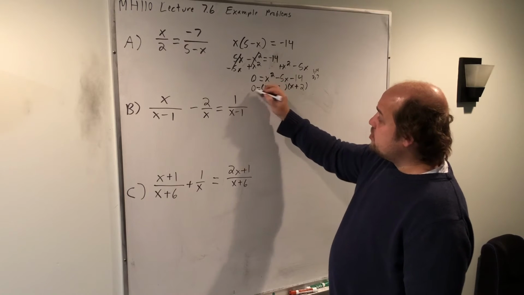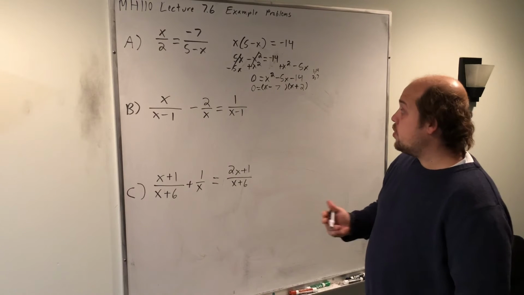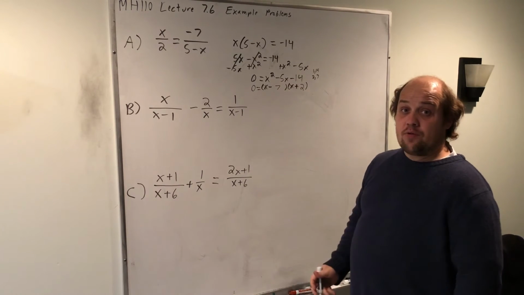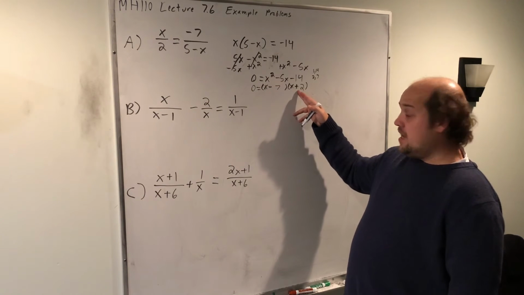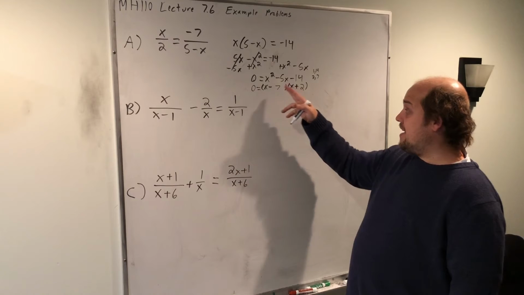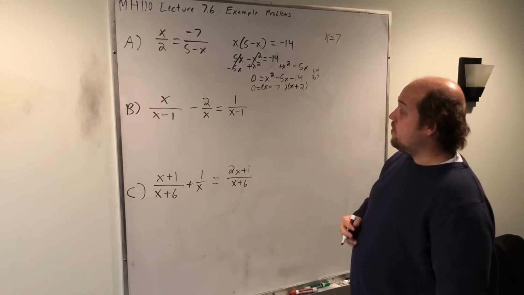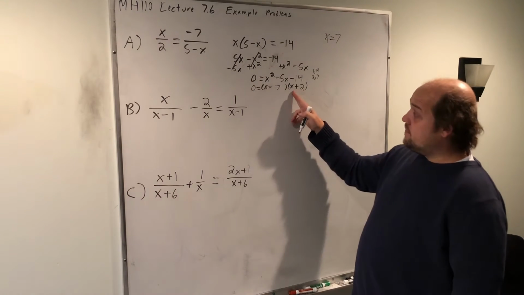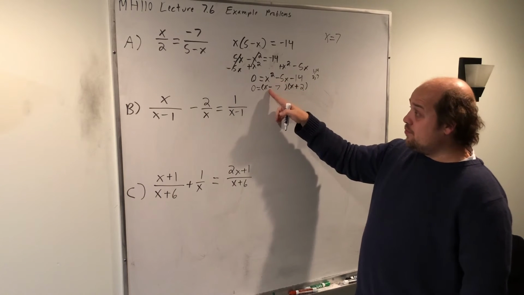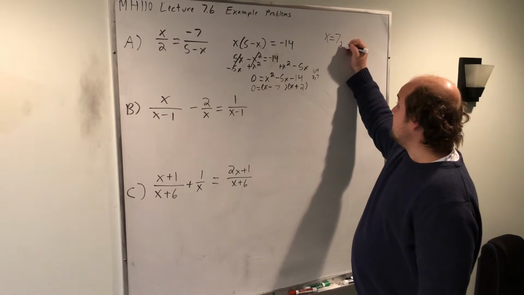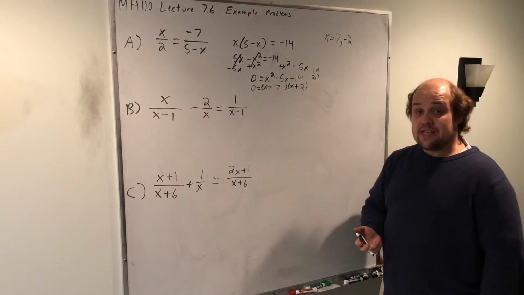So I now have an equation that says 0 equals x minus 7 times x plus 2. The question is, what could make this whole thing 0? Well, if I put a 7 in here, 7 minus 7 would give me 0. Even though this gave me 9, 0 times 9 would give me overall 0. So that tells me x equals 7 is one of my factors. If I put a -2 into this one, -2 plus 2 would give me 0. 0 times -9 also still gives me 0. So the correct values of x are x equals 7 and x equals -2.